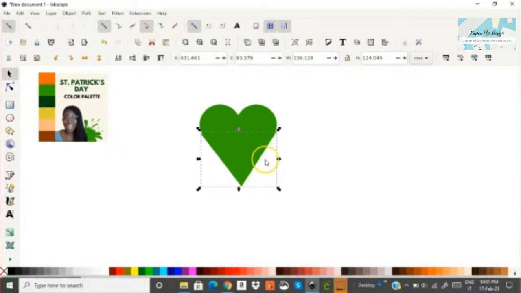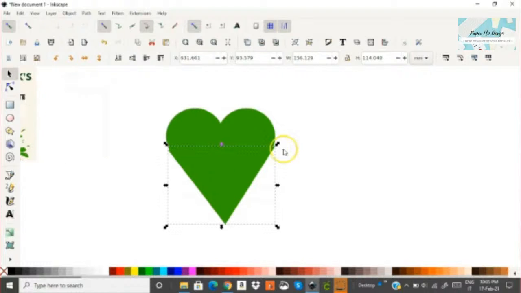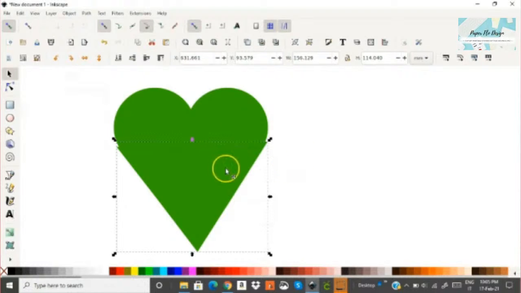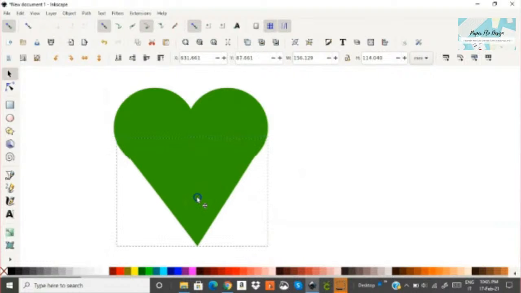And to do that, if you're using your graphic tablet and a pen, you can just use it with the pen. You can use your pen to do this, or you can also use a mouse to do this. So if maybe you're just starting out and you haven't purchased a graphic tablet yet, or maybe you're not used to using the pen, you can still do this with a regular mouse.